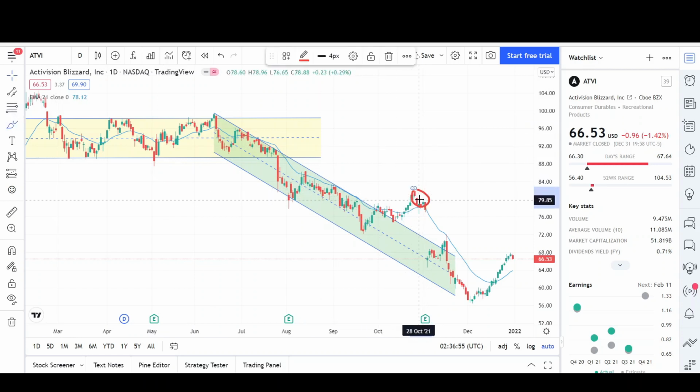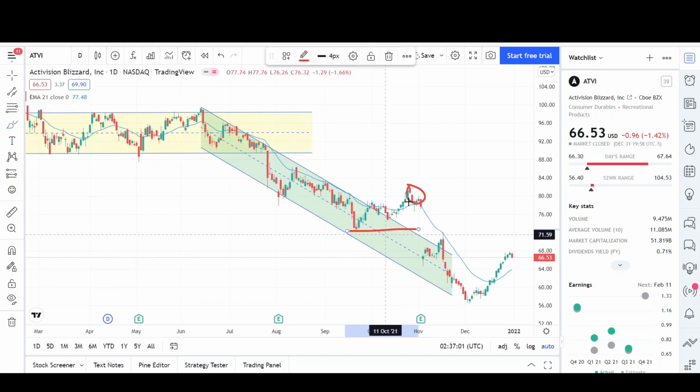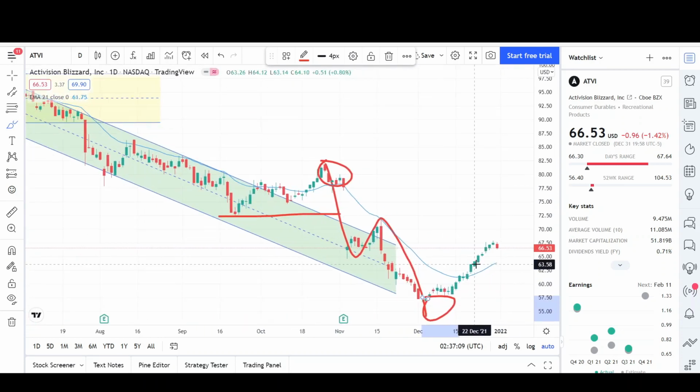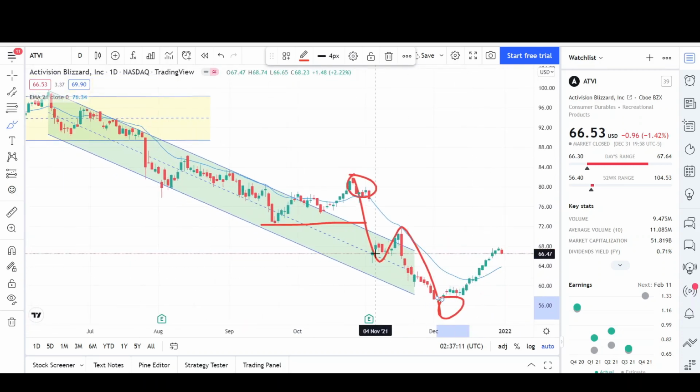And normally when you get a breakout of the channel, it shows signs of weakness of the downtrend, and then usually we get a retest of the lows in the form of two legs, and then prices did create those two legs down, and now we're seeing a strong reversal out of here. So I don't think this is a dead cat bounce. A dead cat bounce is something like this over here back in early November, where we had a bounce up, but then it just led to lower prices in the future.